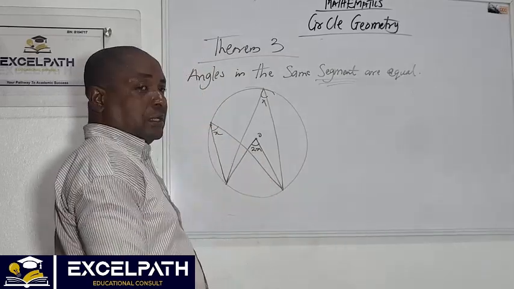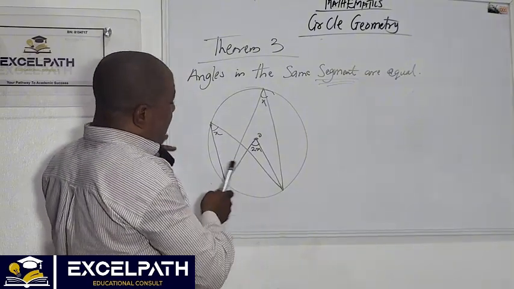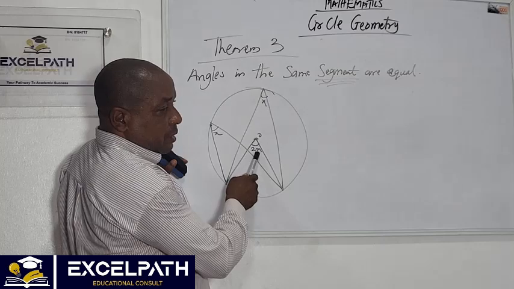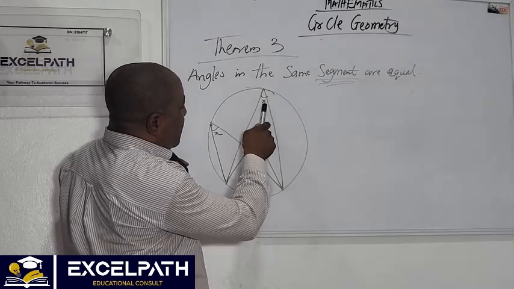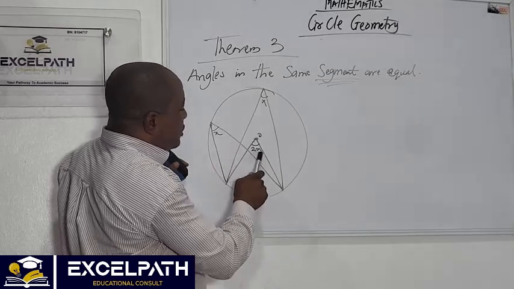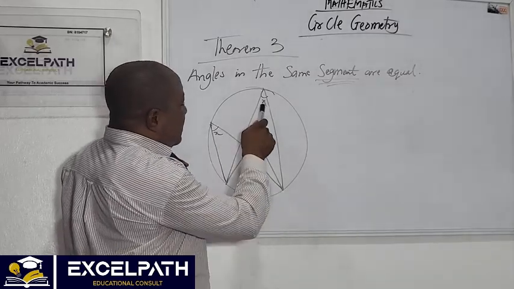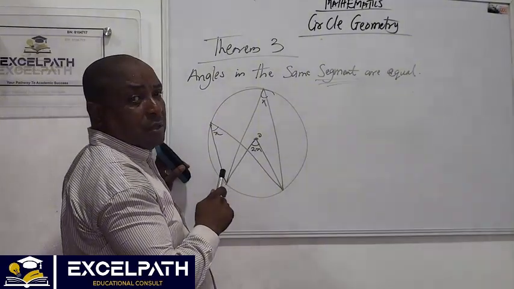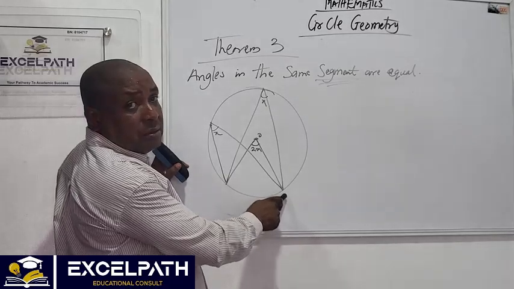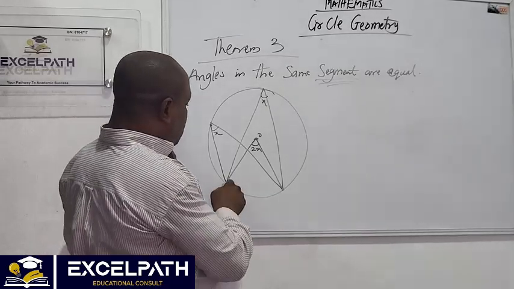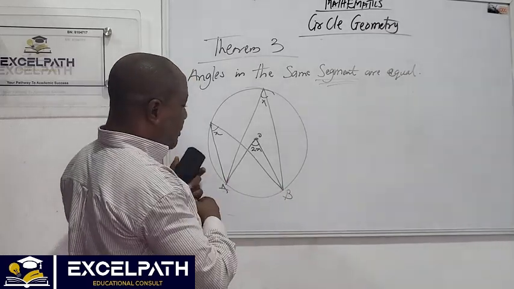Now, if you look at this, you will notice that I have my center and I have two angles there, and my two angles are underneath. Now look at these angles here, underneath. These two angles are related to these angles. Now, where are these angles originating from? They are originating from this point A and point B.